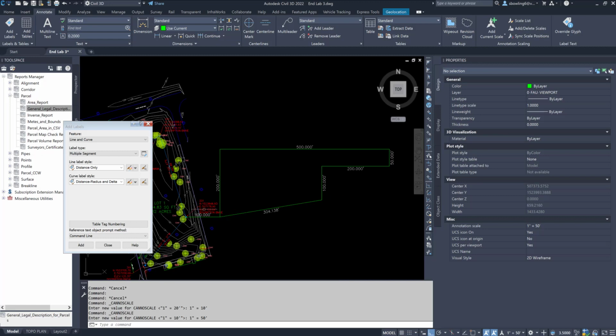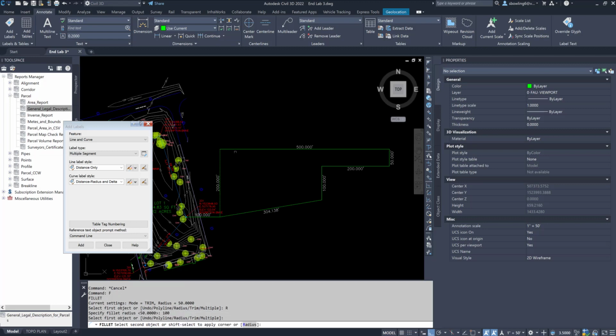From the southeast, I go 100, I go up 200, I go over 500, down 50, to the right 200, down and at an angle. What I want to do is I'm going to go fillet radius, F for fillet, R for radius, and I'm going to do 100.